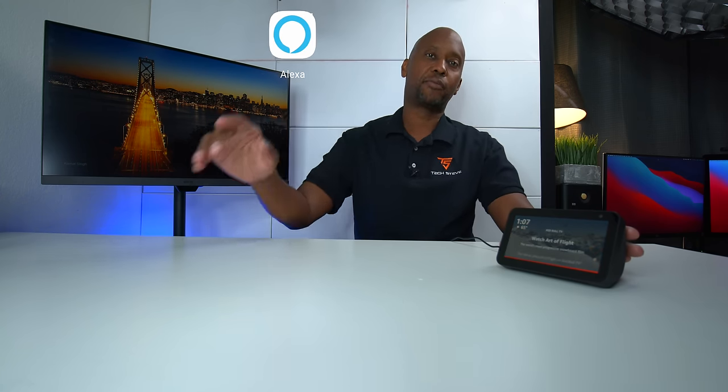So overall, I think it sounds pretty good for being like a little clock radio. So now I'm going to let you guys see what it can do with different voice commands. So I have the screen that you can see, and you can see how it interacts versus a standard Echo unit. Also, I want to tell you guys that I'm going to mute the call word that triggers all your devices. So you might see a pop-up from time to time. So let's go for it.